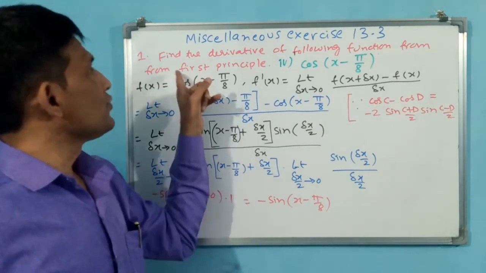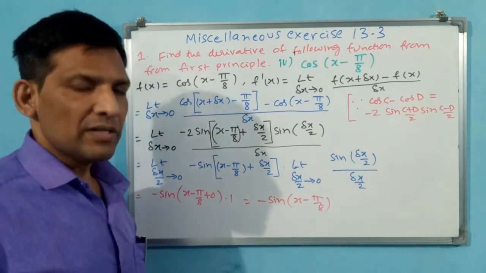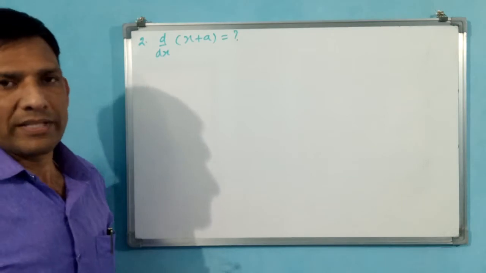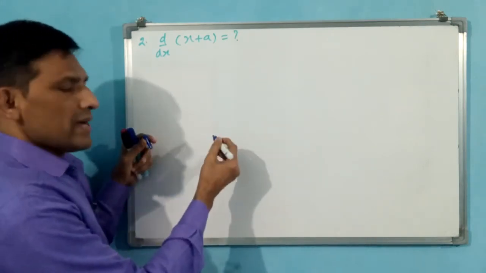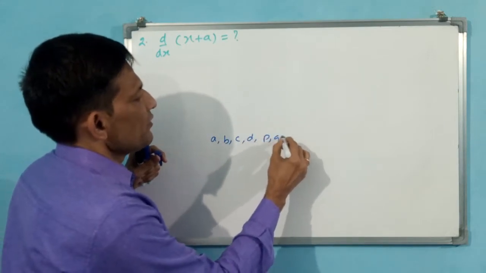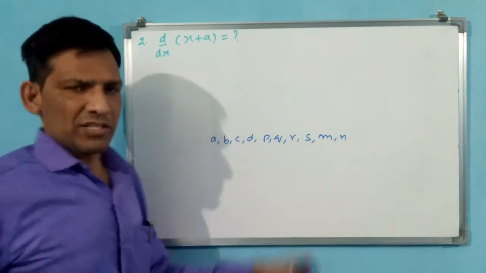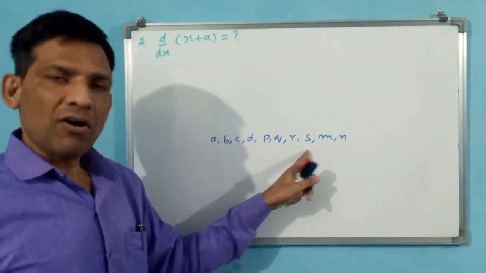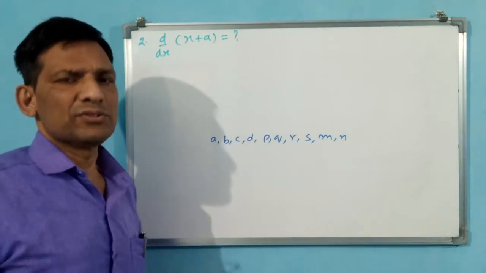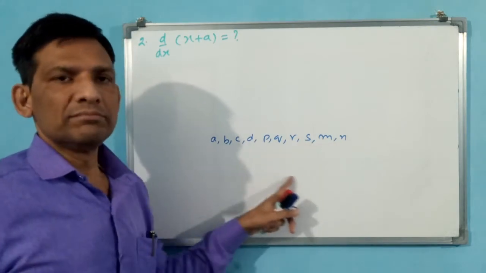From the second question onwards, you need not do it from first principle. Then that will be a little bit easy. Okay? Let us go. See, from the second question onwards, in the heading they are asking us to consider A, B, C, D, P, Q, R, S, M and N. These are constants. Actually, up to S are all constants. M and N they are asking us to consider as integers. Integers are also constants only. Integers means here minus or plus will come. Here also minus or plus may come.